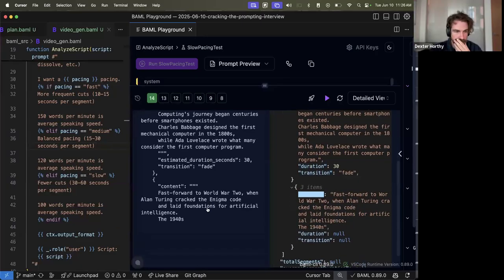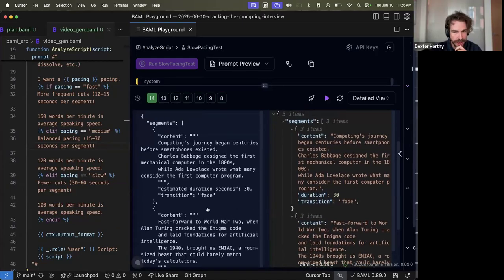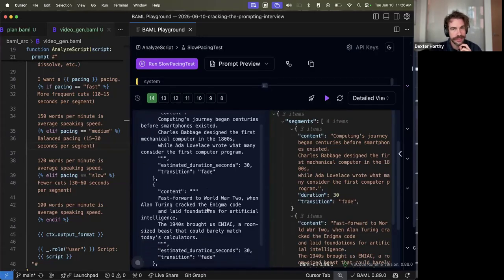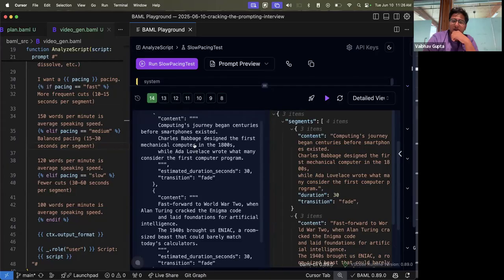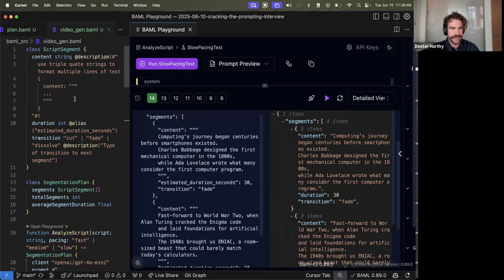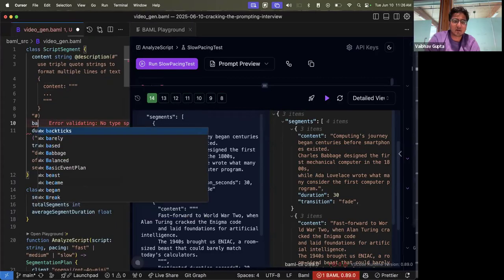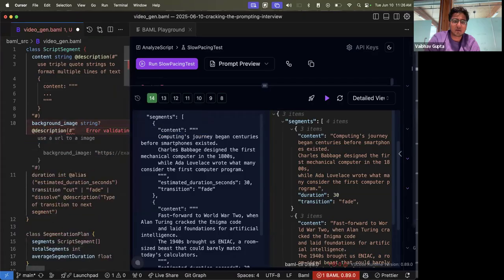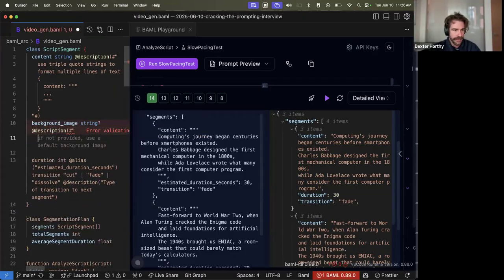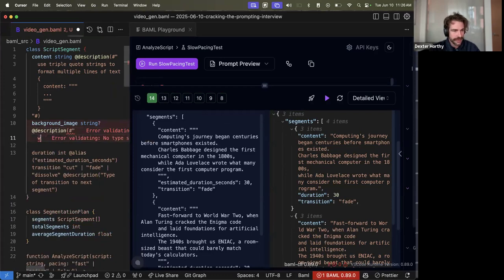It would be interesting to also have this start suggesting, hey, what do you want to show on the screen during this cut? Exactly. And then you could do an image search and pull that in as a background image. So let's do that. This would be a fun example to build end to end: how to generate automated video content from little scripts, an end-to-end content pipeline.